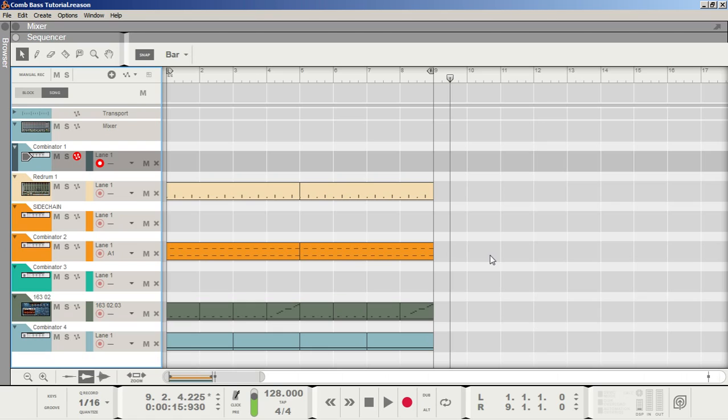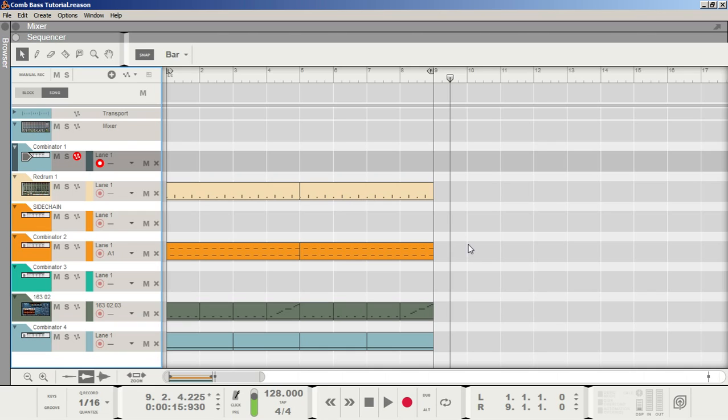Real quick, this isn't necessarily the right or wrong way to make this type of comb-filtered sound, but it does afford a lot of opportunities to customize it and mangle it and make it your own. So I definitely encourage you guys to do that after you create this synthesizer.